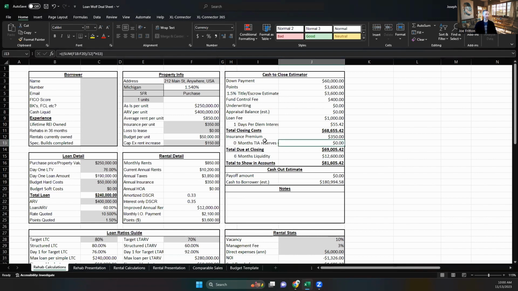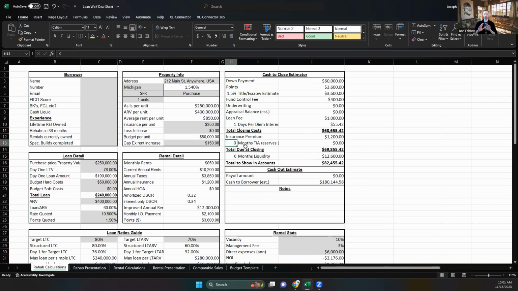Okay, back to what we were talking about. There's your total closing cost, and then there's other things. Your insurance premium, generally, they're going to have you pay for your insurance premium for the year at close. And if you're doing a rental loan, a 30-year DSCR loan, you're going to have some tax, insurance, and association dues impounded or escrowed.